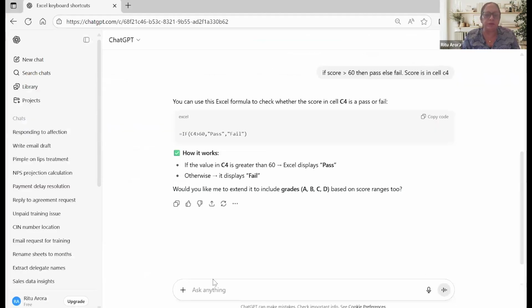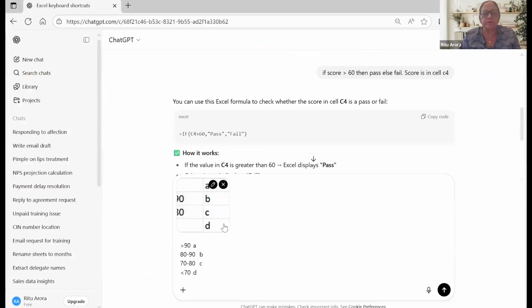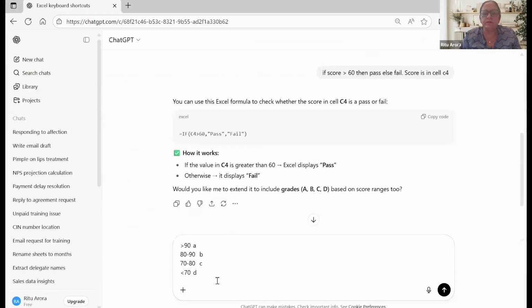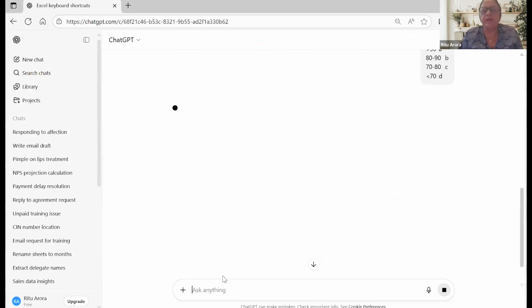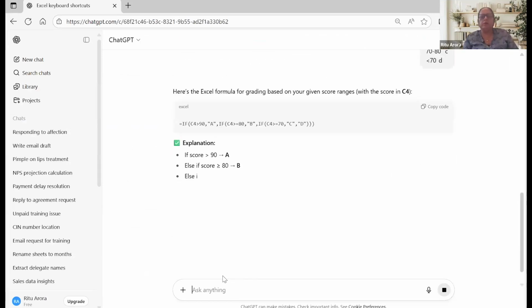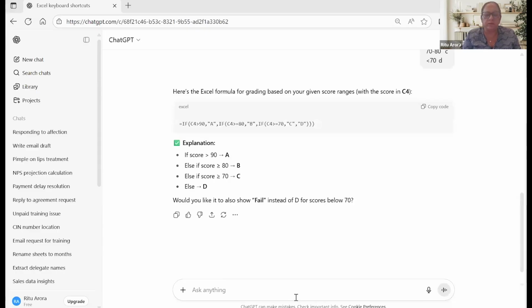So I'll go to ChatGPT and write this. Once I press enter, you'll see it has created a nested IF formula. It has created a nested IF formula in few seconds.